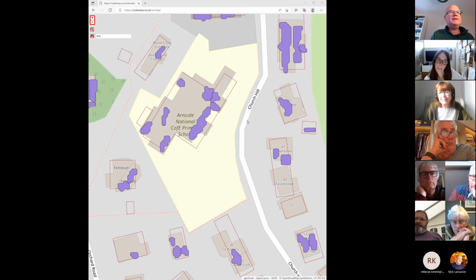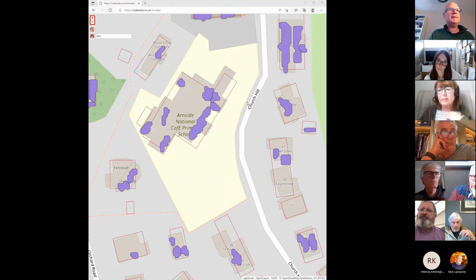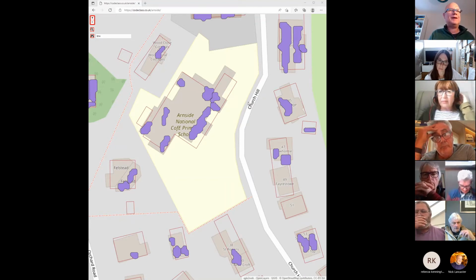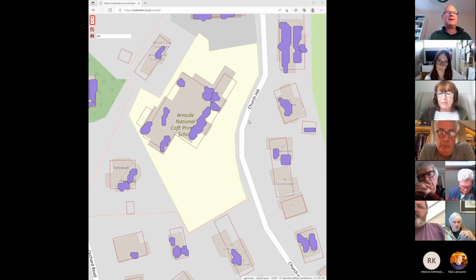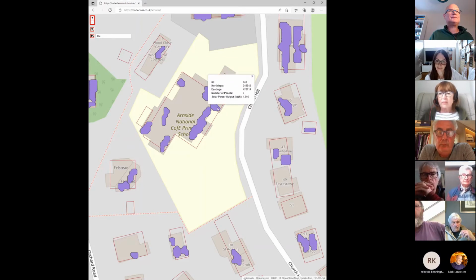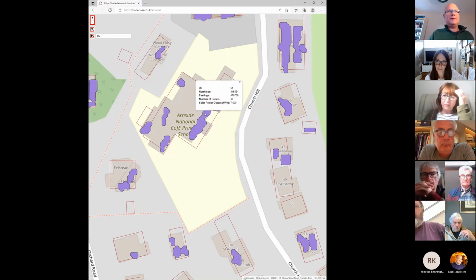You could probably do that within the original software, which is called QGIS. It's an open source mapping tool that you can import this data into, or the underlying data at least. On a case by case basis that's possible to do, but from the map, unfortunately not, other than hovering over each of these roof sections and cross-referencing them with the output, or at least adding those up individually.